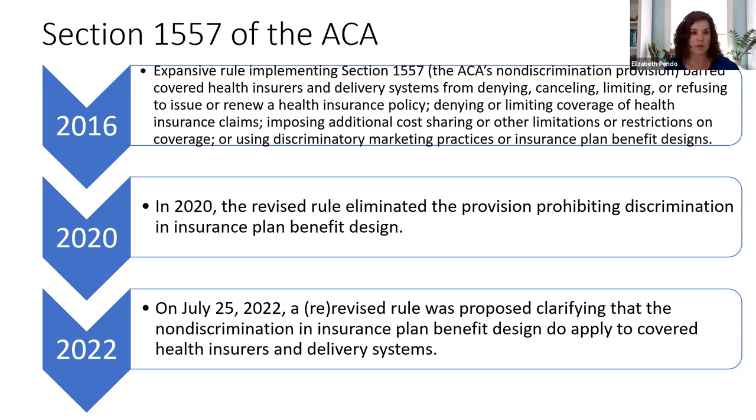These various different rules, the 2016 rule and the 2022 rule, both give some examples of what it might be. Sort of the classic example is drug tiering, right? Putting different classes of drugs in different expense categories. If you put all or most drugs that are used to treat a specific disability in the highest, most expensive tier, that could be seen as disability discrimination. And we've seen a couple of cases, an administrative charge and also a lawsuit filed against CVS related to this practice for putting drugs that are used to treat people who are HIV positive in the highest cost sharing tier.